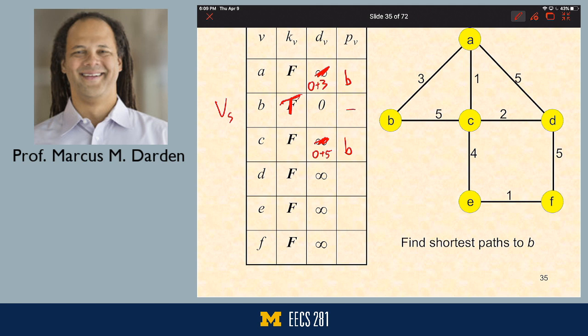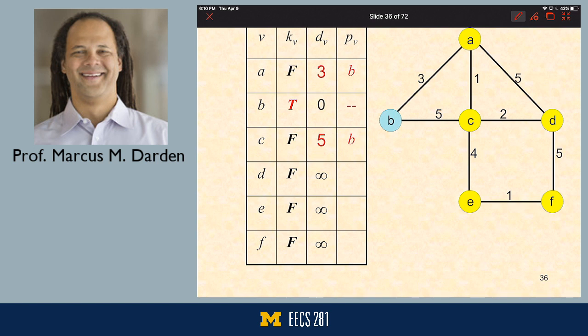And we'll see as we go through further steps how that one little addition makes all the difference in the world. So I'll clean up my slide a little bit. You see I've marked B as true, so we've changed the color on it, and I've finalized the distances from v sub s to A now. V sub s to A is 3, v sub s to C is 5.